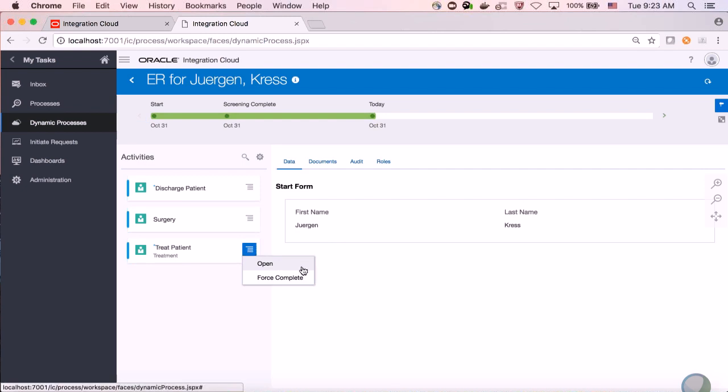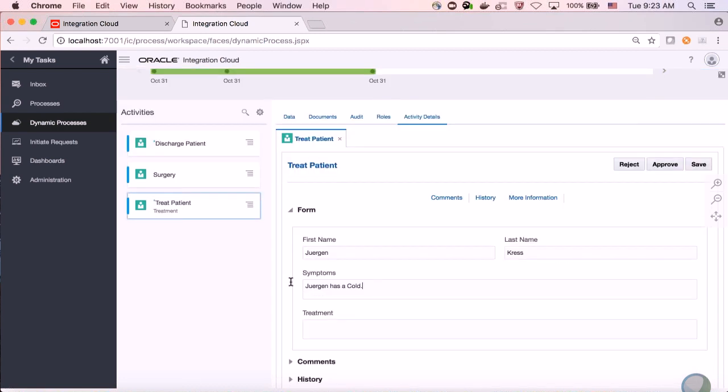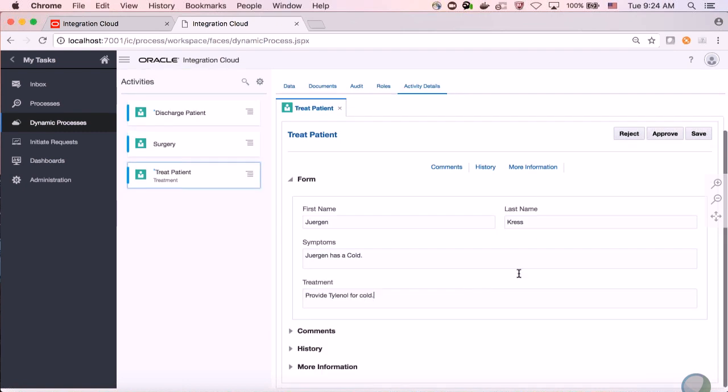So in this case, I can open this form just to show you how we can execute forms either from the task list or directly from this information. I'm capturing the data from the nurse on the previous state, and then provide Tylenol for cold, right? So we can leave everything digitized and documented.